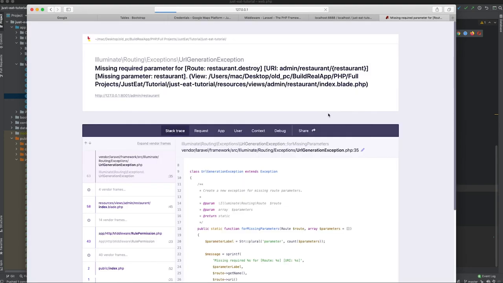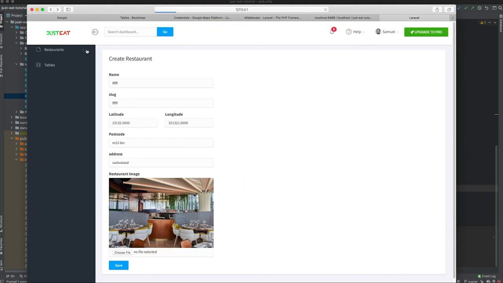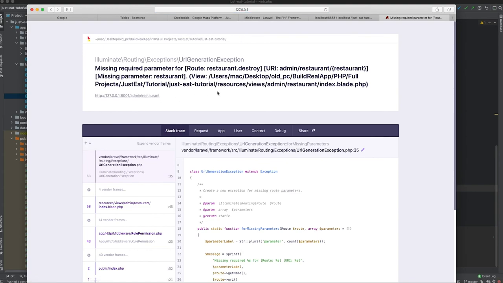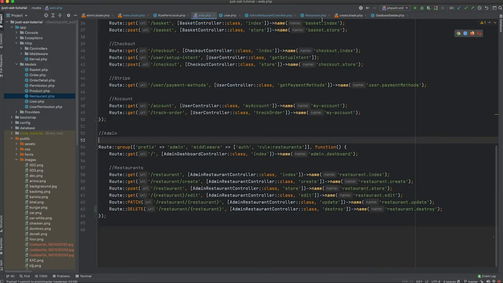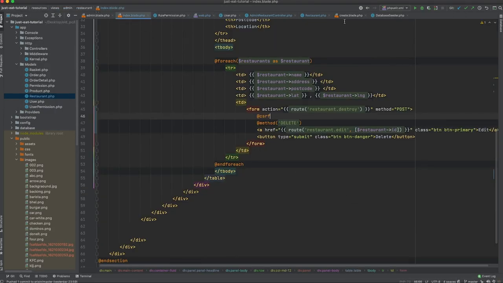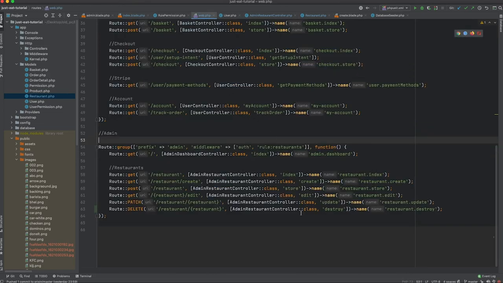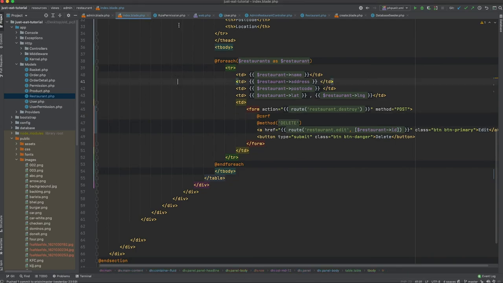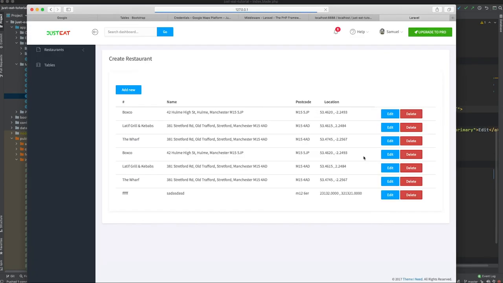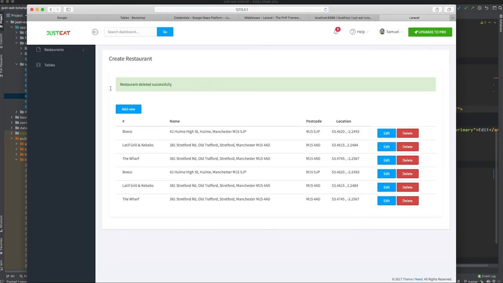So let's test this again. Let's go back in restaurant route destroy, it says missing. So we are missing a parameter. I know where this comes from. The copy and paste is very bad. So what we have to do is very quickly do some modification. So let's go in here and pass it in here, the same as what we have done to the update, like this. This should be it. Let's delete it and update. Deleted successfully.